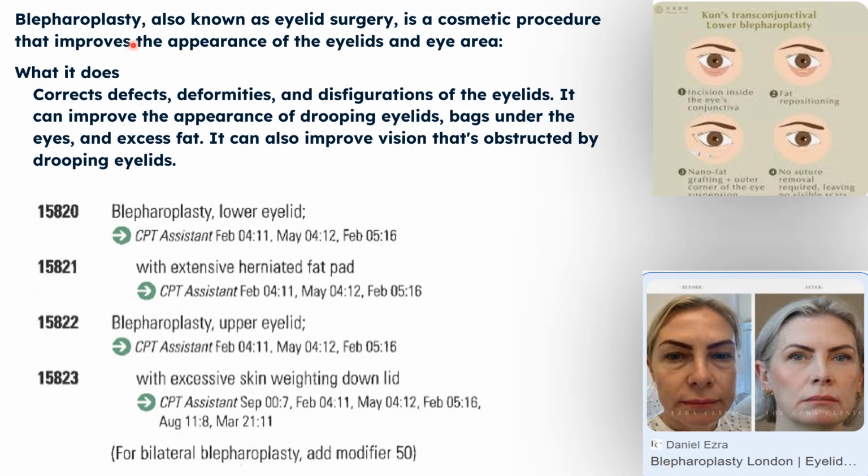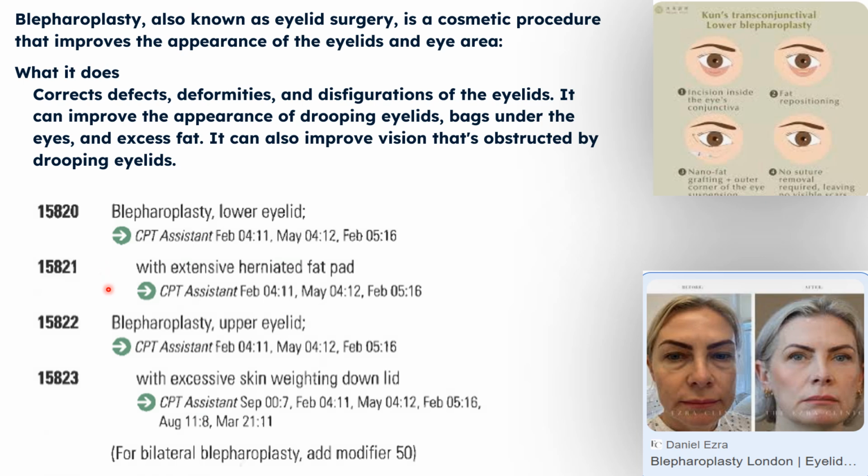Now, blepharoplasty is known as eyelid surgery. It is a cosmetic procedure that improves the appearance of the eyelid and eye area. Basically, it corrects the defects, deformities, and disfiguration of the eyelid. It can improve the appearance of drooping eyelids, bags under the eyes, and excess fat. So you can see here, sometimes the bags here, and because of that, sometimes your vision is also impaired.